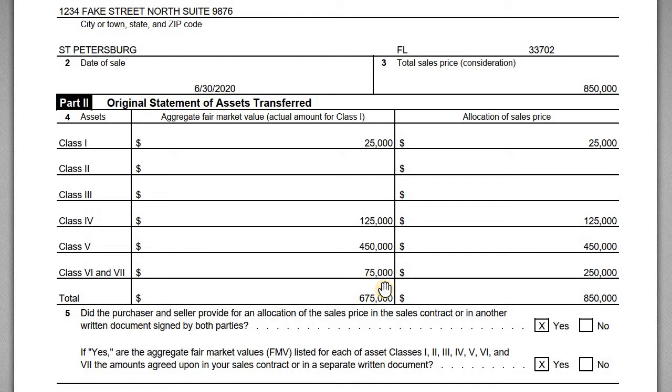And that, again, kind of makes sense, right? Because when we think about goodwill, it's hard to assign a real value to it. It's always kind of this plug value, where you have a purchase price where you're acquiring actual assets that you can see in front of you, maybe more easily measured fair values, and then at the very end of the list you've got this goodwill plug figure, and so that's where this $250 comes in. So the fair value they agreed was about $75,000 for the goodwill and other IP items, but the amount of allocation of sale price to that goodwill class was the $250. So that's where you get the plug value. And then at the bottom here, the total foots to $850,000.